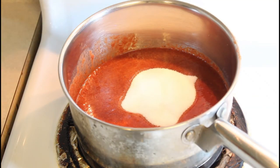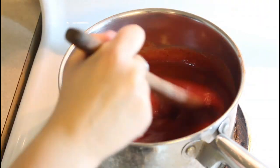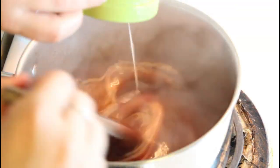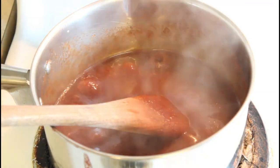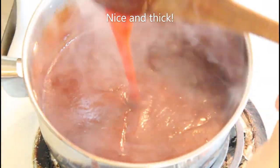Combine the berry juice with 1 1/4 cup of granulated sugar and then bring it to a boil over medium-high heat. In a small bowl, whisk together 2 tablespoons of cornstarch and 2 tablespoons of water. Pour the cornstarch slurry into the jam and continue to boil and stir until thickened.